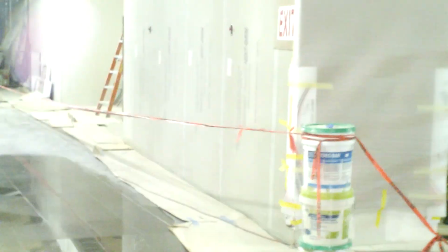We have up here, this is going to be the showcase entrance, Tower A South. All of these tiles have been installed by a local contractor who, I understand, was actually in one of the magazines. They're from Glastonbury, Connecticut. It's a very sophisticated procedure, and they're doing a hell of a job. Look at that.